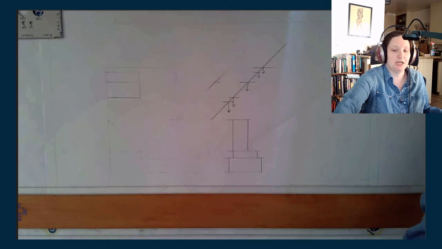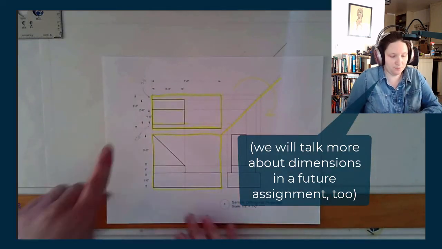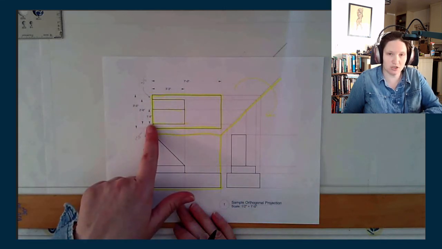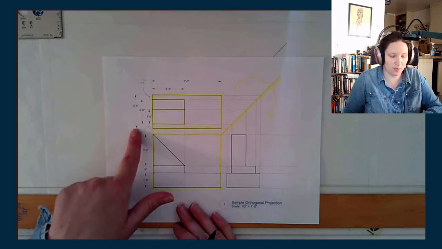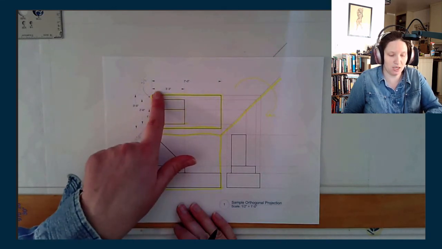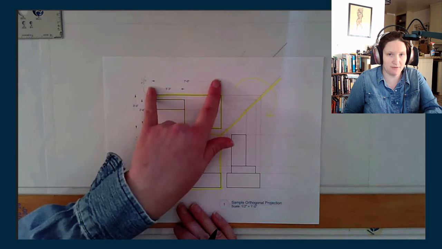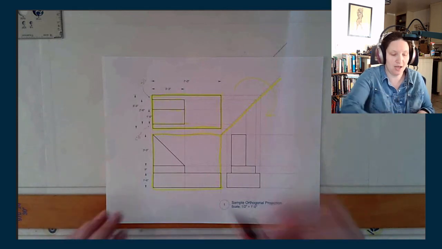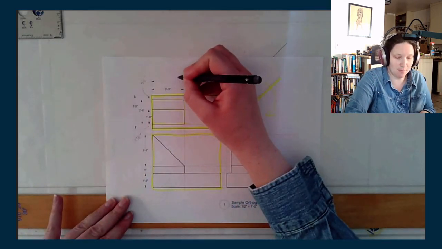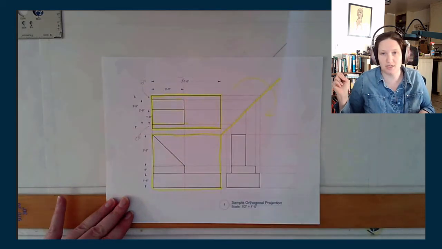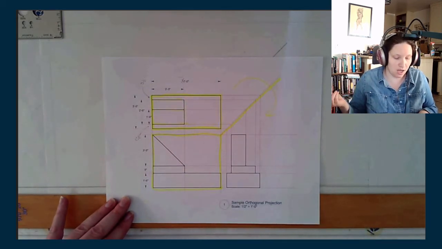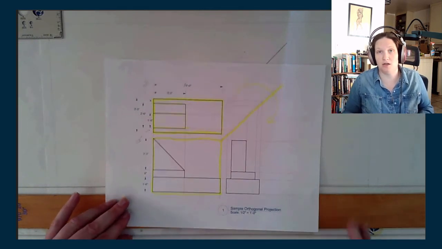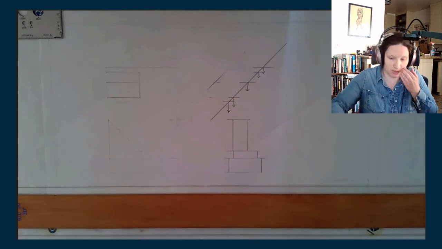So, some things about dimensions that we see here, right? If there is a measurement that's inside of another measurement, your smallest dimensions go closest to the object and then you step your way out, right? So this 3'3" is closer to the object lines and then the 7 feet is on the outside, right? And that's because you don't want to crisscross your dimension lines, right? You don't want to have to pull this 3'3" line up past that 7 because then you get that intersection and that's not what we would like to see. Yes, and then you'll just use the same strategy you used to do your dimensions on the line project that we did a couple weeks ago.